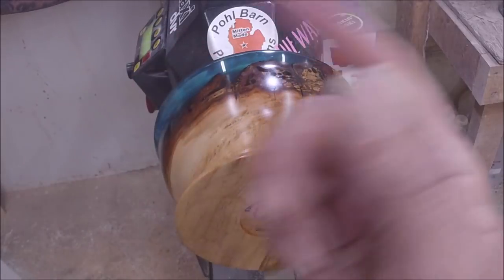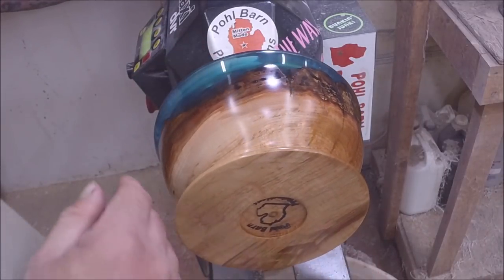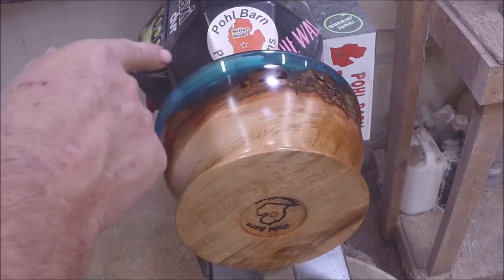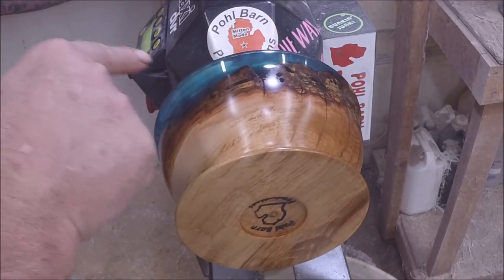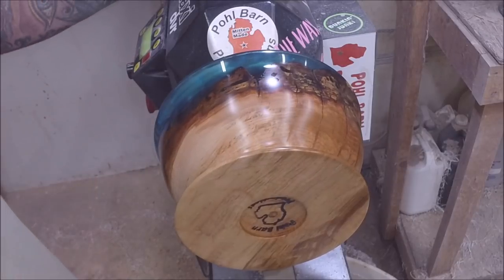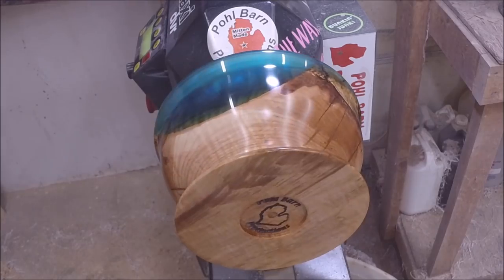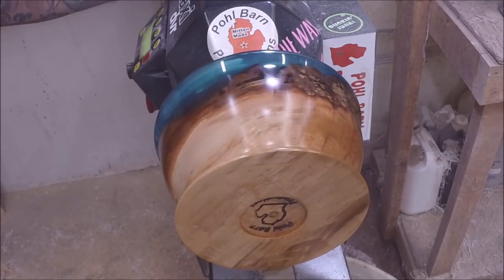One is the reason I turned it over, because it would have been where I needed it to be, right here. And then the other one's because I put a screw in, and I pre-drilled the holes, but apparently I didn't go big enough. And she cracked. So anyways, I think I'm gonna leave it at that. It's restoring polish, and get this flipped over and start the other side.